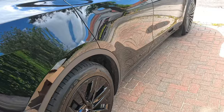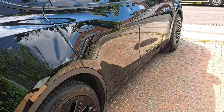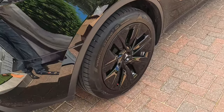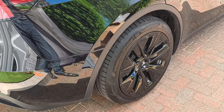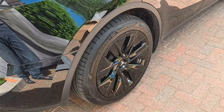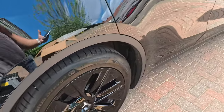Let's get a side profile of it there. That's the older one. The older one does look quite nice, I must admit. Looks different. This kind of looks Tesla-esque in the sense that most Teslas have got this style. But the gloss kind of breaks it up a bit and makes it look a bit different.